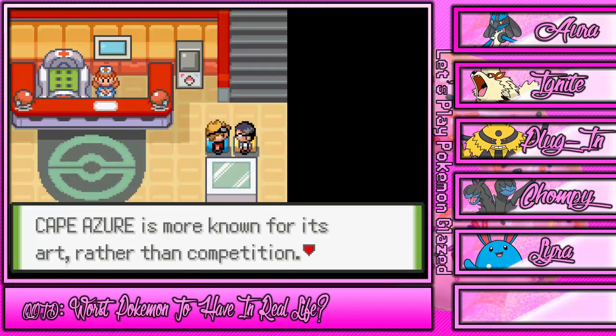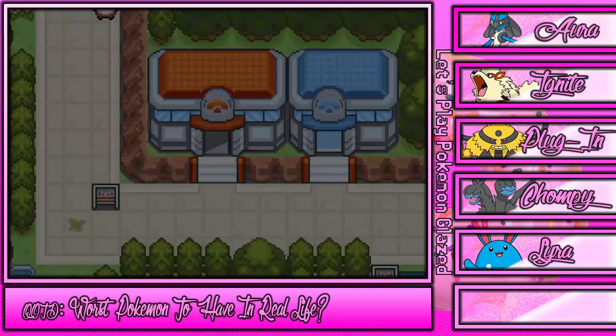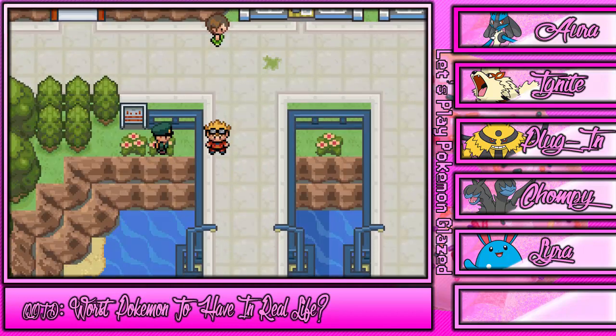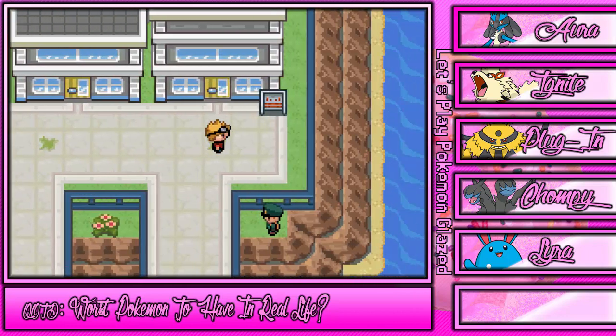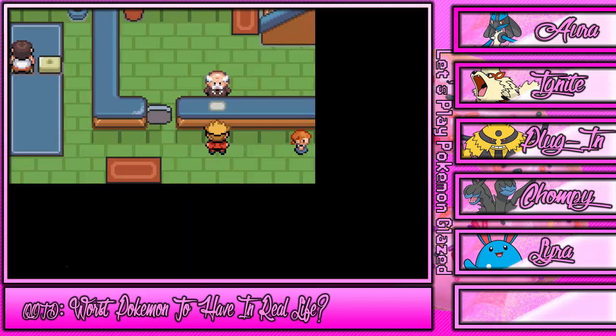Cape Azure. So there's more. Okay. So there's no gym here. That's sad. He said the Blaze badge, right? Why is that cop there? Oh, I got you, cop. I got you. Alright, so I'm guessing, yeah, you can't go. Yeah, that was like, maybe there's a bike lane and a walking lane?